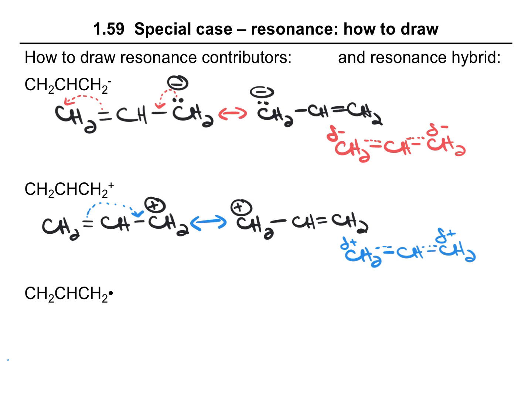Now, in our third example, we have a radical. So this is a CH2 double bonded to CH, single bonded to a CH2, and here we have a radical, which is an unpaired electron. And unlike the examples above where we moved a pair of electrons, in this case, we're going to move single electrons. So we'll be using our single barbed arrow rather than our double barbed arrow.